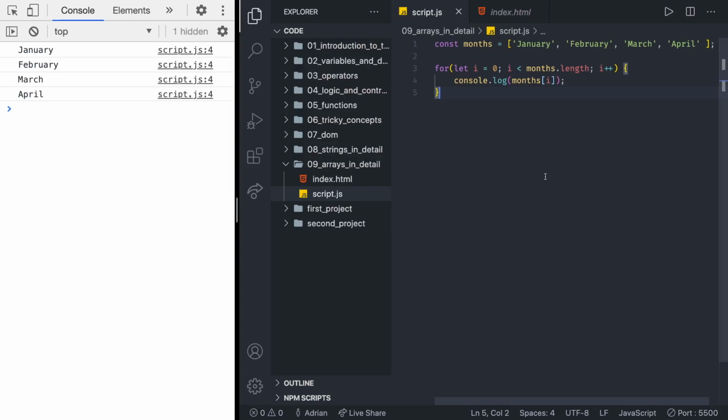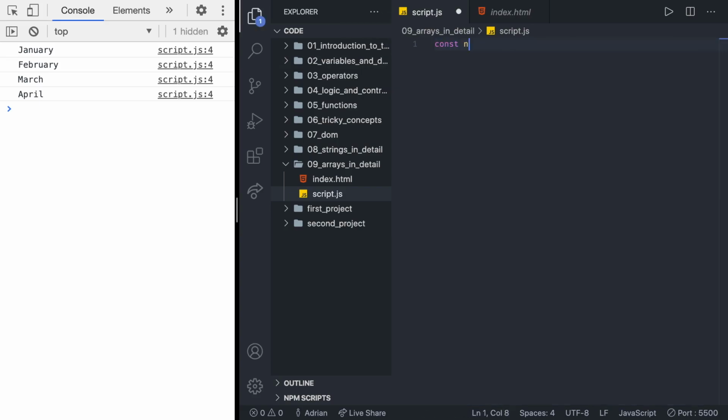Aside from containing variables at indexes, an array contains a variety of pre-made functions with which you can manipulate its data, like adding or removing elements at certain positions. Let's take a look at a few of the most basic ones right now. First of all, we're going to create a new array. We're going to name it names.